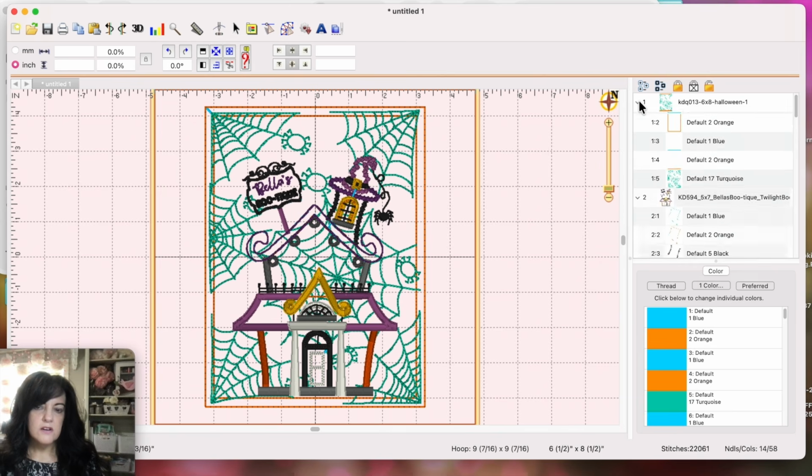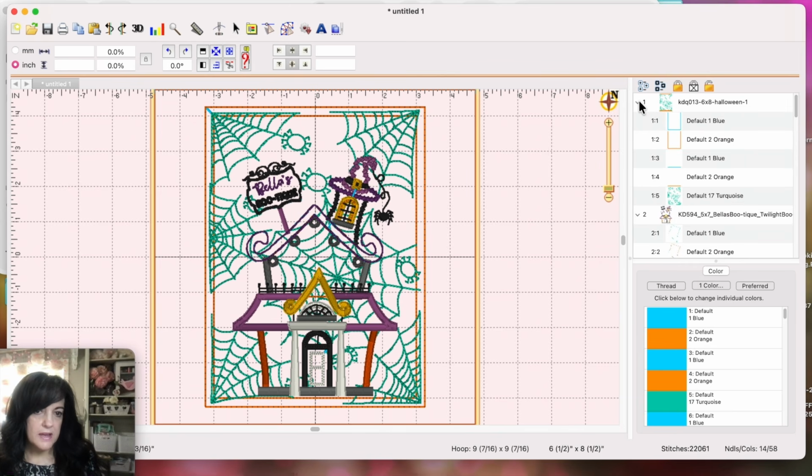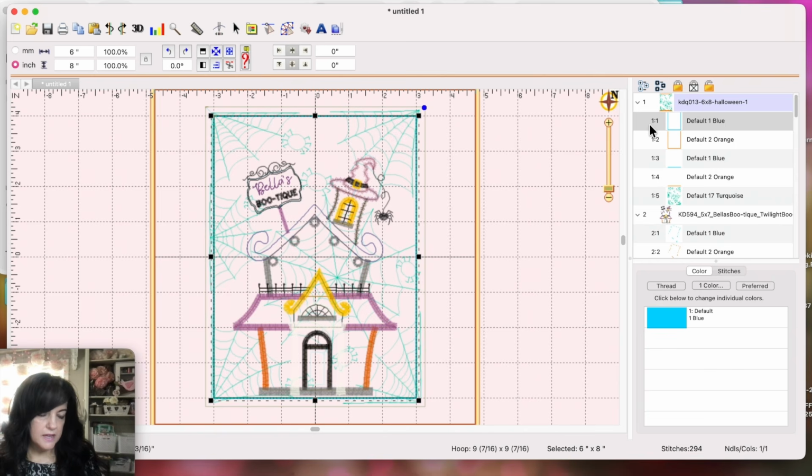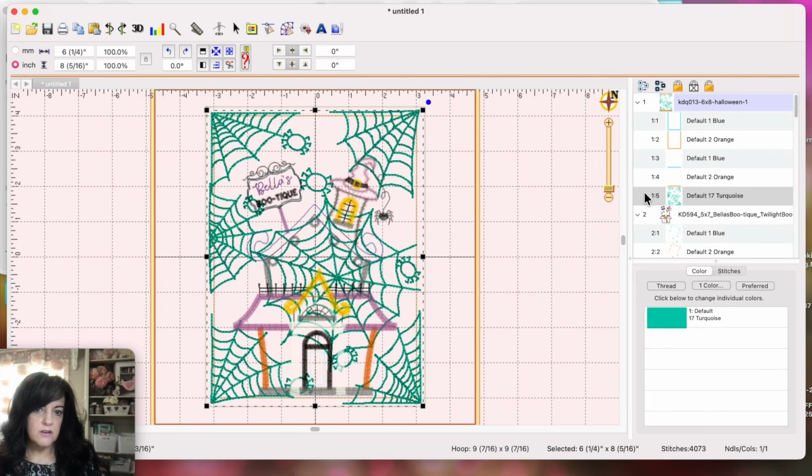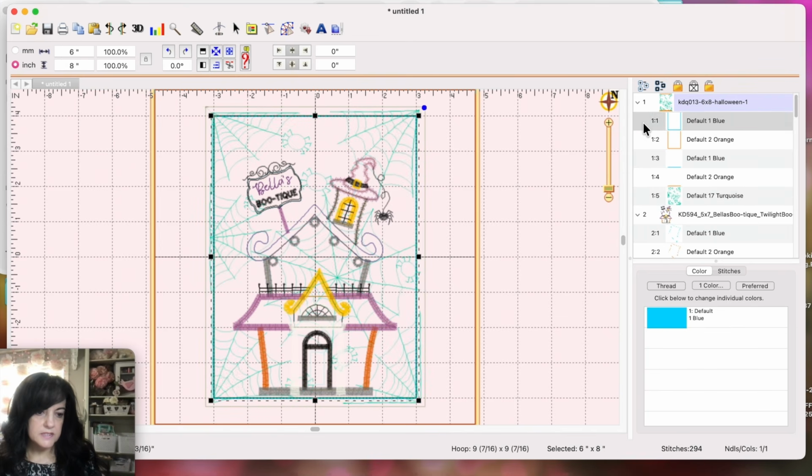Now, there are a couple of steps that I am going to delete from the background quilting that I don't stitch. Now, these, again, are totally optional. So with Kimberbell backgrounds, you have a placement for your batting, a tack down of the batting, a placement for the fabric, the tack down of the fabric, and then the background quilting. And you can choose to run all 5 of those steps. I don't need to run all of those. Now, I do need the placement for the batting because I need to know where to place my batting. So I do need that first step.